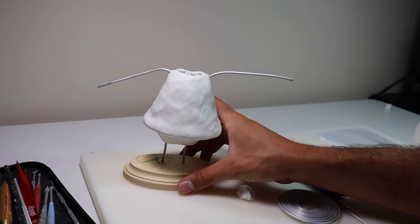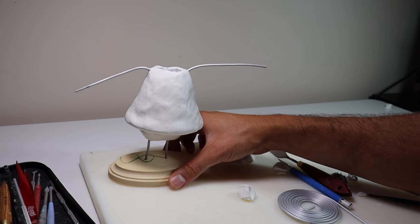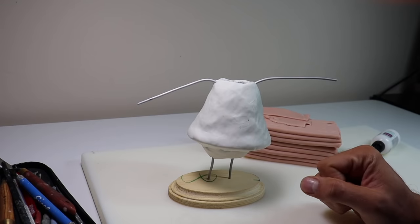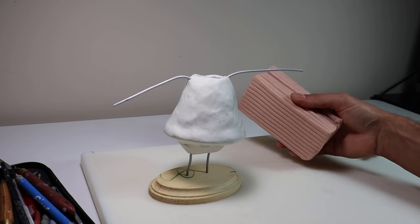All right, there we go. The armature is figured out. I'm going to go ahead and bake this, and then we'll come back and start adding our final layer of clay. Be right back. And now that he's baked and completely cooled down, it's time to add our final layer of clay. I'm using Super Sculpey Original.